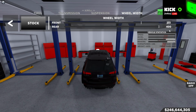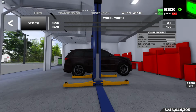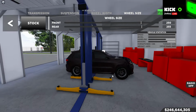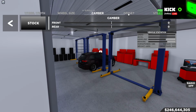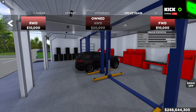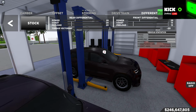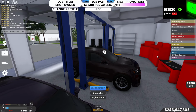Wheel width, we're running 400 to the rear, 251 to the front. This one I made myself though. Wheel size, 250, 255. Camber, no camber, offset, no offset, steering, no steering changes. Drivetrain, all-wheel drive, differential, for the rear, we're running 29, 20, 20, for the front, 29, 13, 13, and negative 20 torque vectoring, and gearing, I'm running stock gearing.